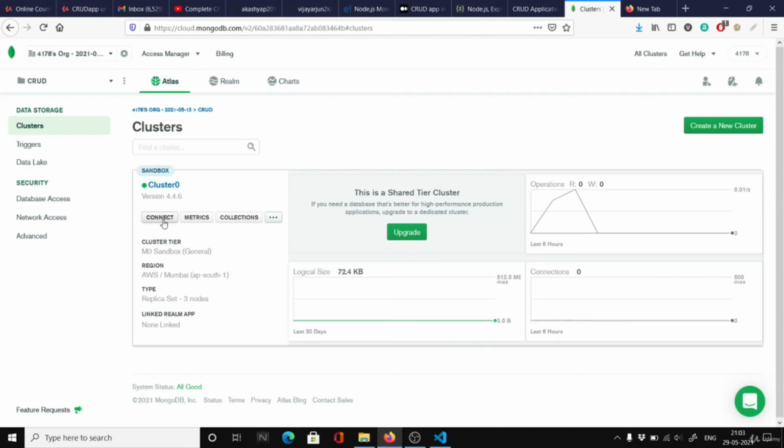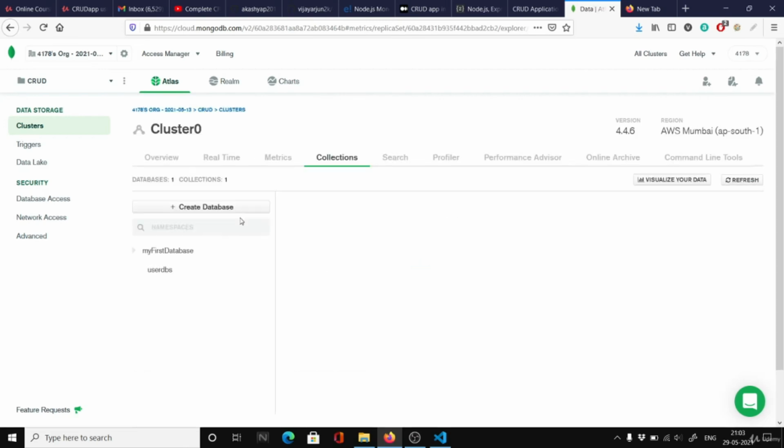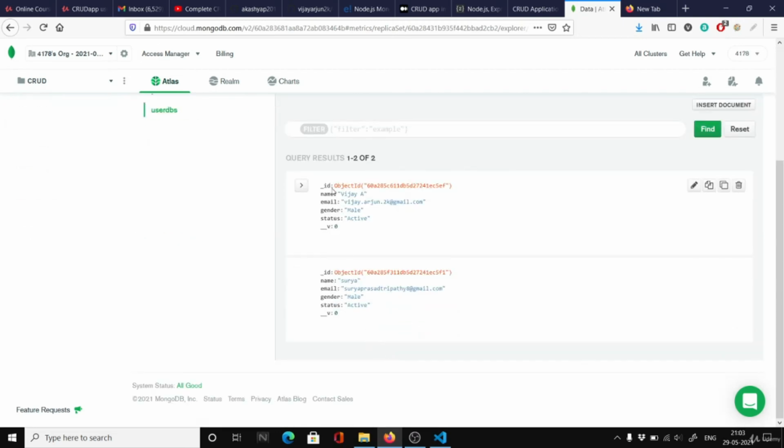After that you have to click Connect and select your location. Basically you have these things, and you could also register your region, type and so on. If I click this Collections tab, I will be shown whatever existing data I have in my DB. As you saw in my first lecture, I had the user records of Vijay and Surya.